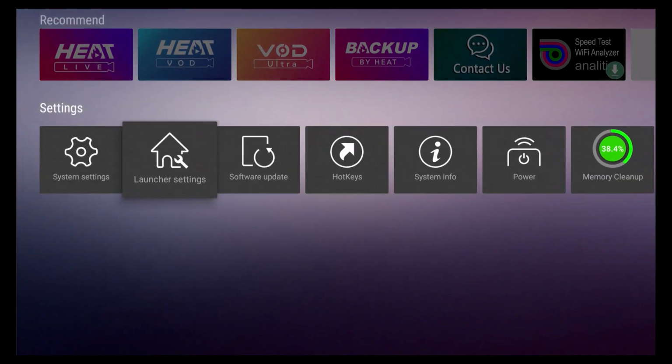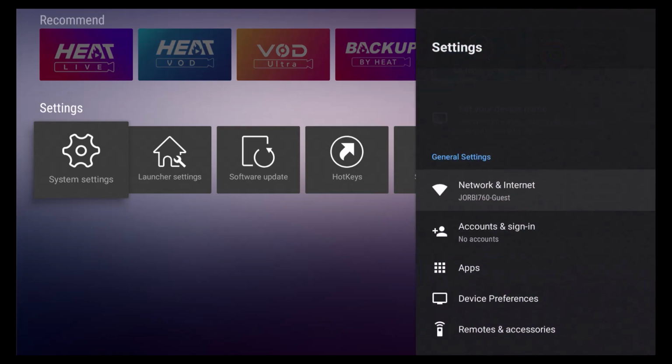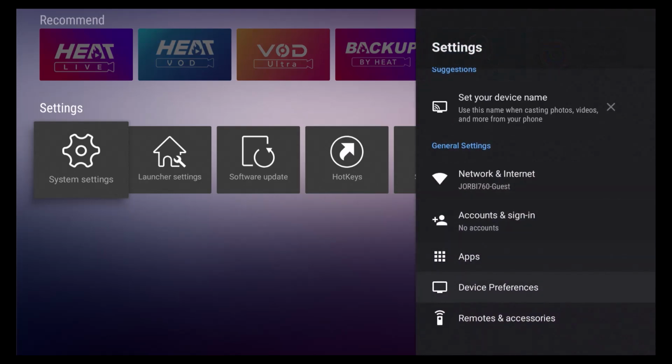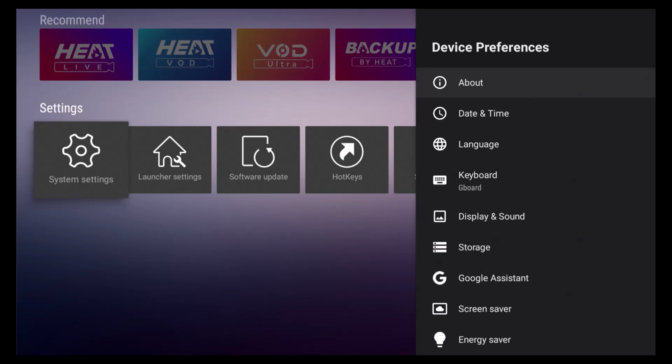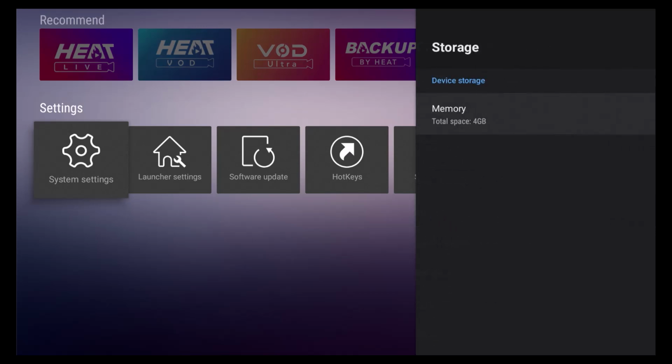So if you're going to find those things, let's make sure that it's showing. Go to System Info. I'm going to go to Device Preferences, and then I'm going to go to Storage. Just so you can see that I do have a SanDisk USB disk, 16 gigabytes. I have 64 gigs of shared storage.